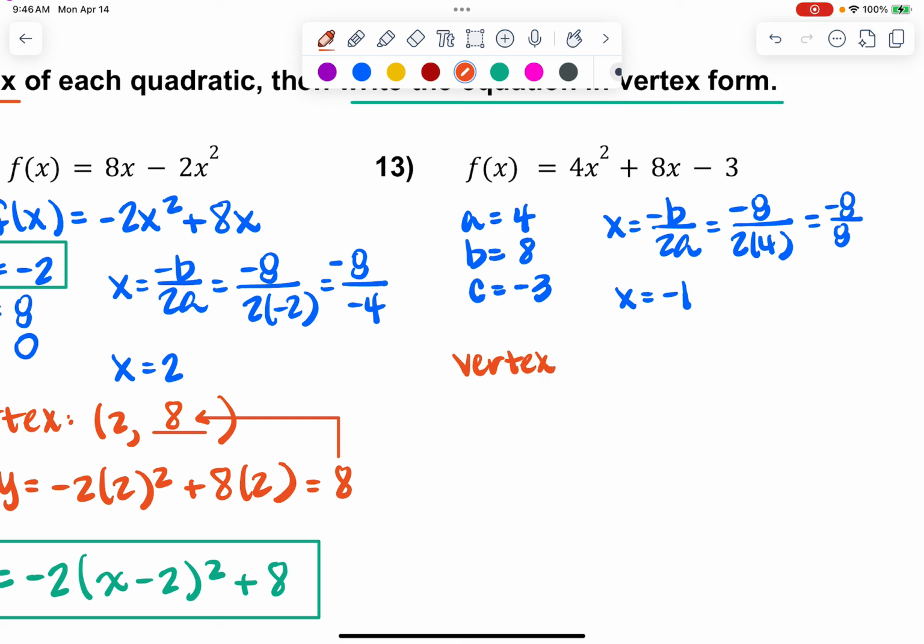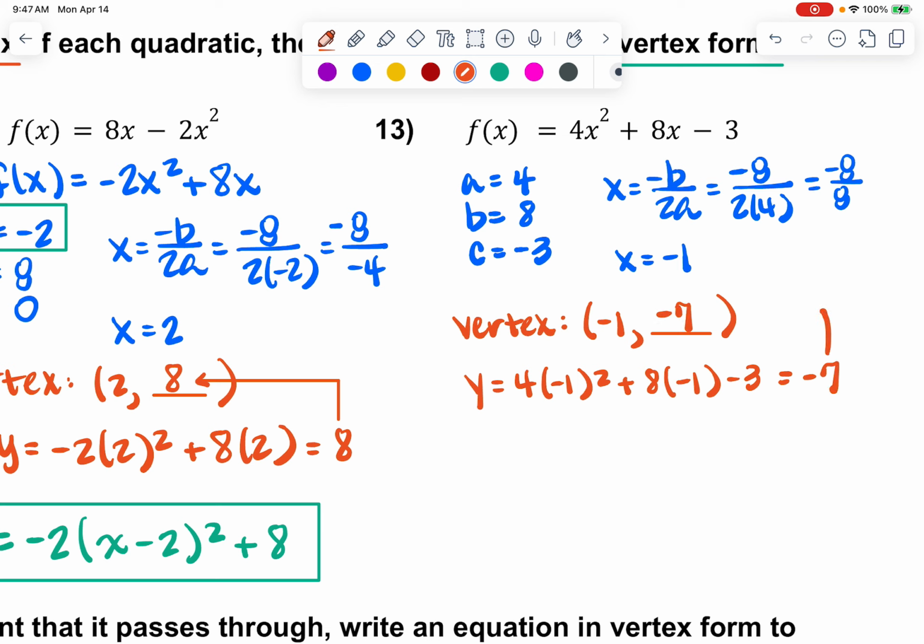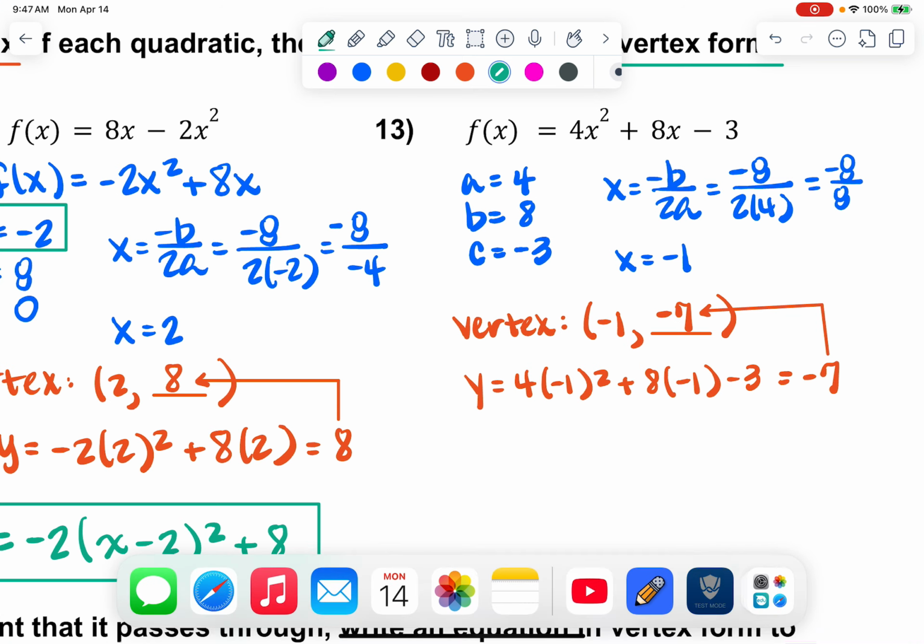Again, it's the same steps over and over again. The vertex is going to have an x value of -1. Okay, so I need to figure out what the y is when x is -1. So I'm going to rewrite my entire function, but everywhere I see an x, I'm going to sub in a -1. And when I type all that into my calculator, I get -7. All right, again, I'm going to go check that really quick. I don't want to write my equation if that's incorrect.